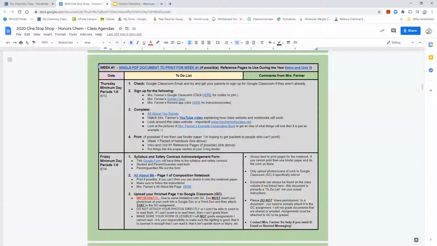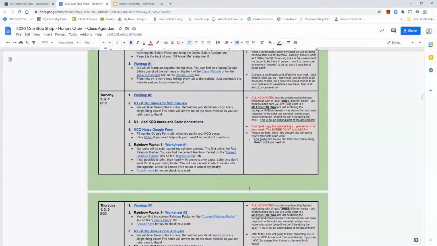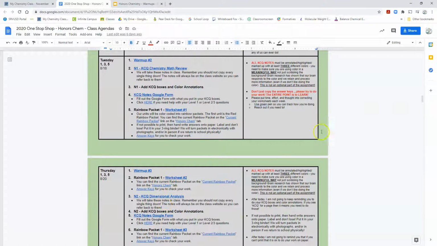And then as we go and you get used to how we do things, I won't have to leave as many comments here. But if you're ever absent or you need to go back and relook at the classwork, this is where you would go to do it. If you're ever unsure of what the requirements are, you can click the links, takes you to the assignments, things like that.